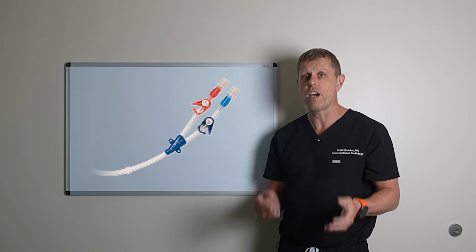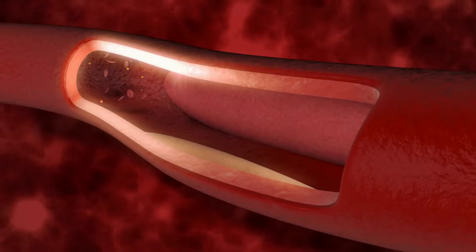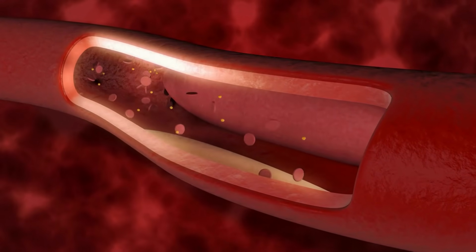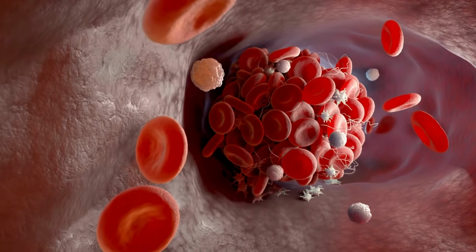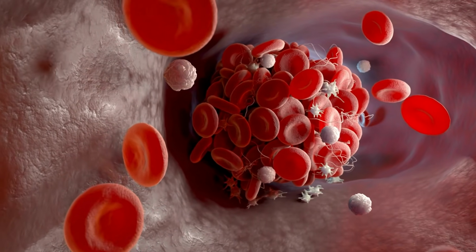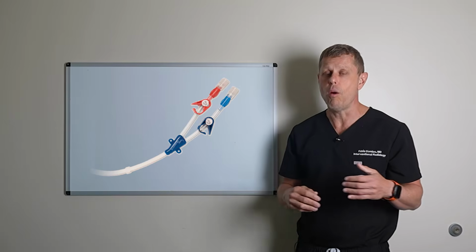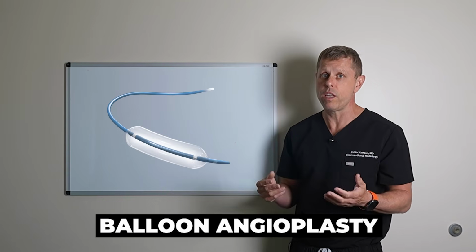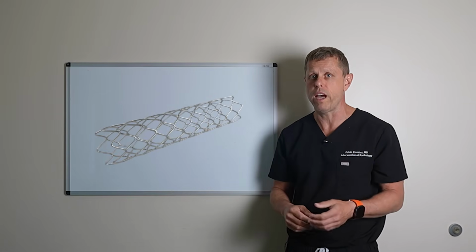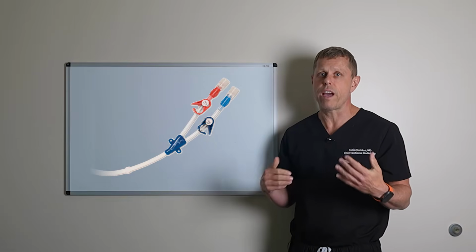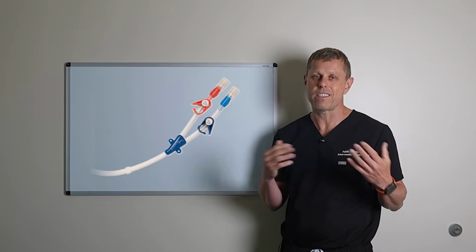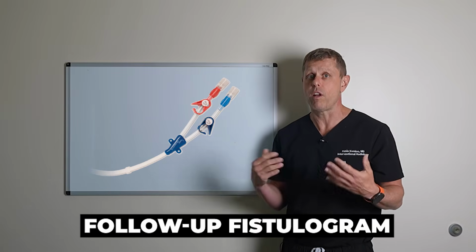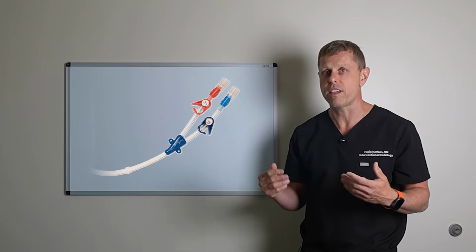Now, most of the time when you have a clotted access, it happens because there is a narrowing that is decreasing the blood flow through the graft, and once it reaches a point that there's not a lot of blood flow, it makes it easier to clot. So almost always there is a narrowing in the graft that needs to be treated with either a balloon angioplasty or a stent, and we're prepared to do that when we see these patients. Sometimes when the graft is clotted, it's difficult to find out what exactly was the problem, and we may need to do a follow-up fistulogram, let's say in a few weeks after declotting it. But every case is different, and we'll let you know what the best course of action is.